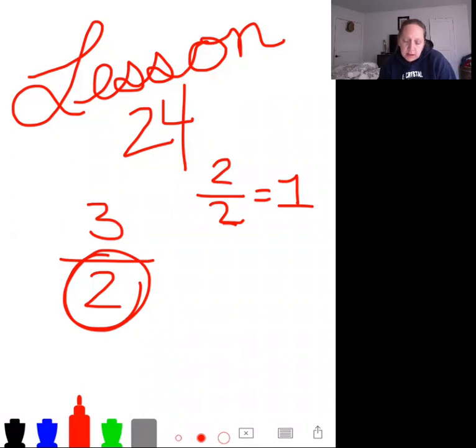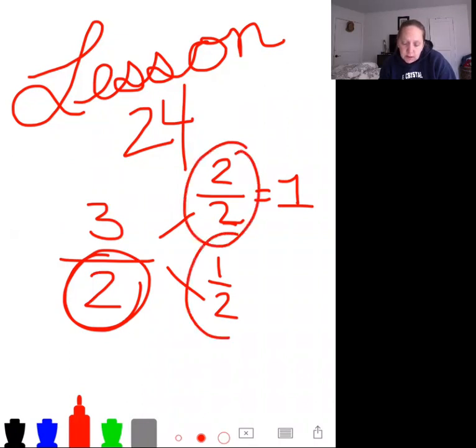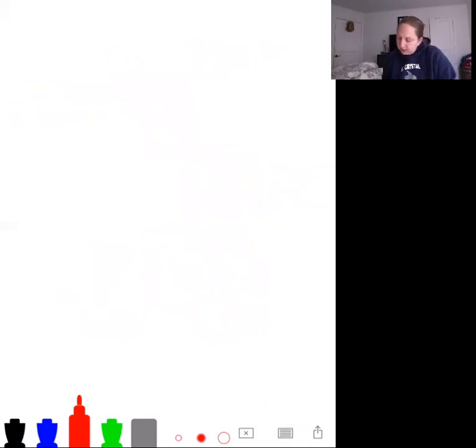I know that. Can I take 2 halves away from 3 halves? Yes. What does that leave us with? 1 half, because 2 halves plus 1 half is 3 halves. So this is kind of like what we would call a sideways number bond is how we would actually call this. So now we're going to move on and do the lesson. So let's go to black.